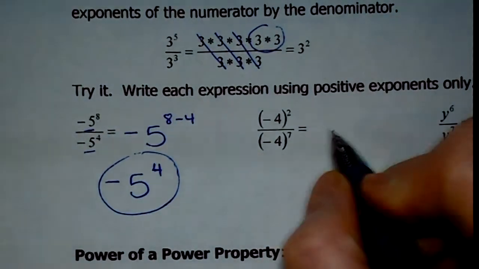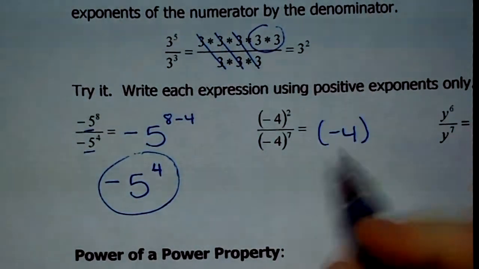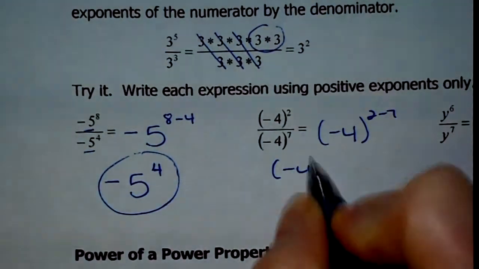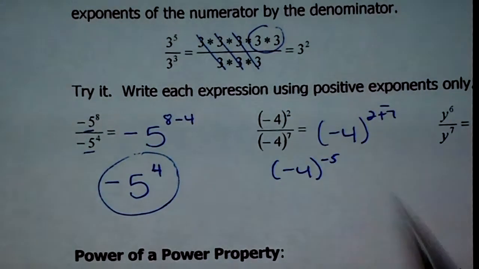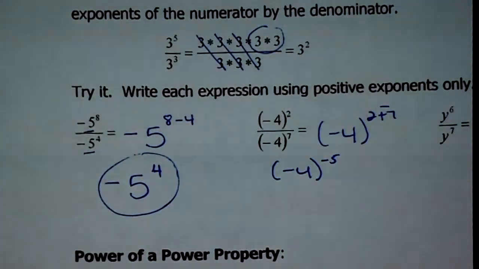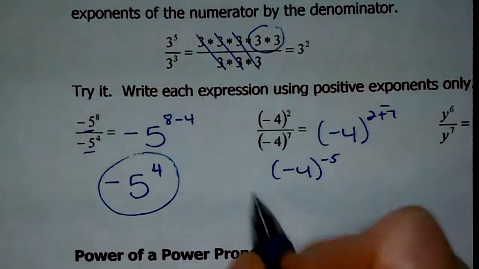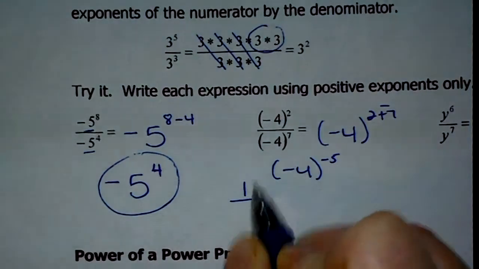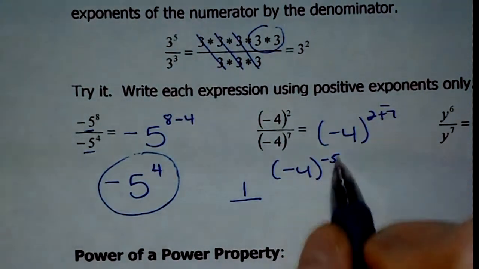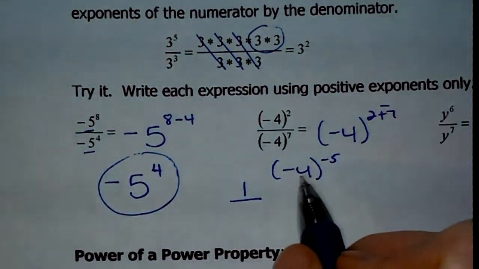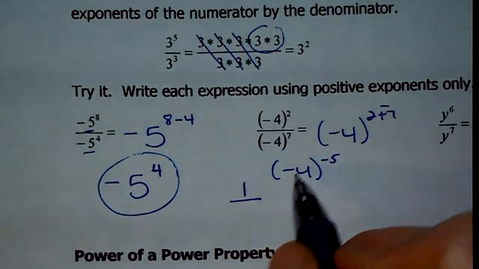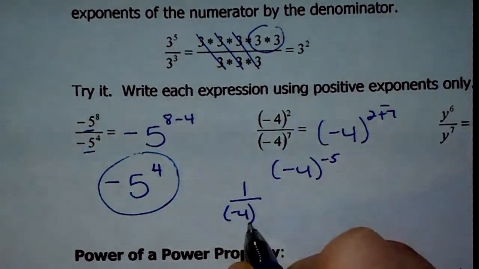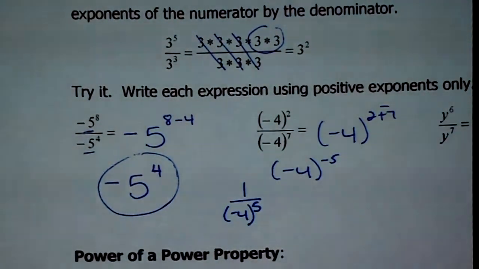That's important. All right, so I have negative 4 as my base, and I'm supposed to take 2 minus 7. So this is negative 4 to the negative 5th power. That's not okay. The exponent's not allowed to be negative. So I have to rewrite this. I'm going to rewrite this as 1 over. Now, when you push it through the car wash, it changes the exponent. You don't change the sign of the number. We didn't change the sign of the number on that chart that we had with all the powers of 2. So I'm going to leave my base alone, and that 5 will now become positive.